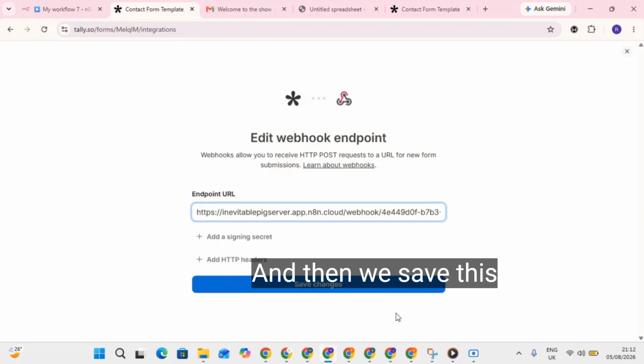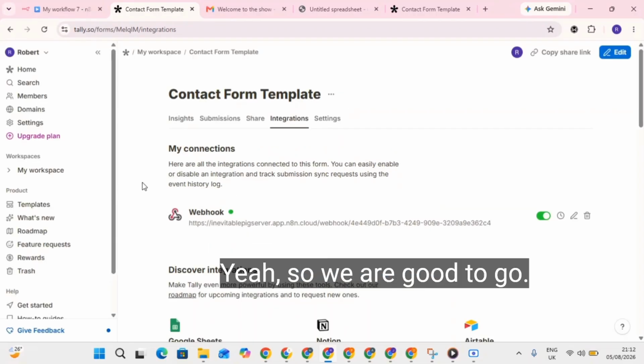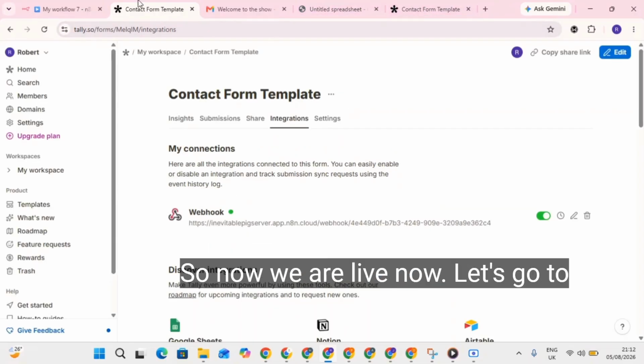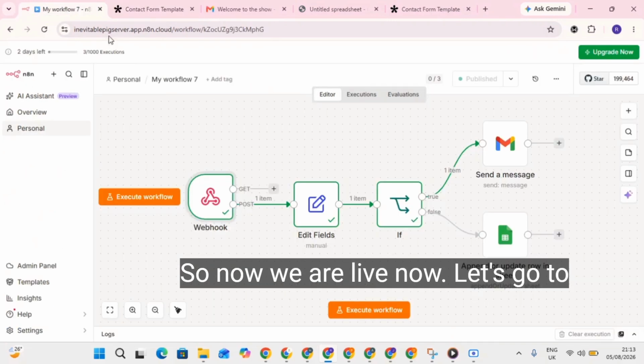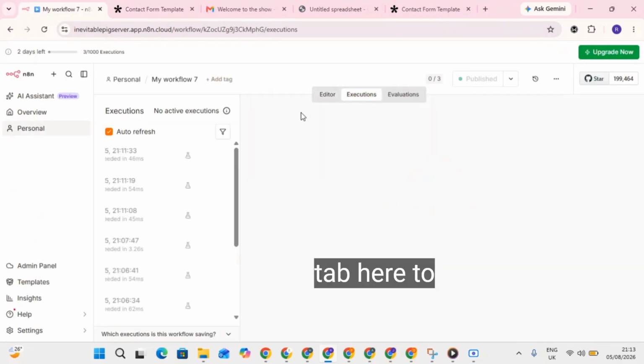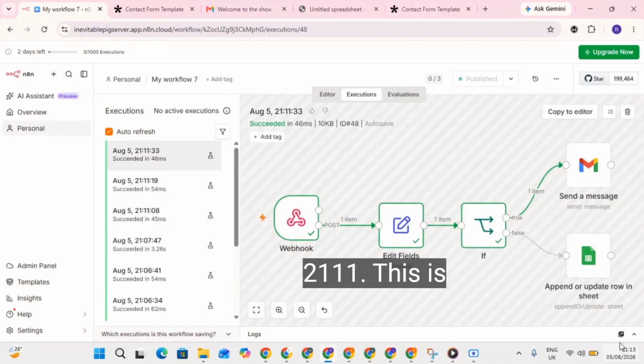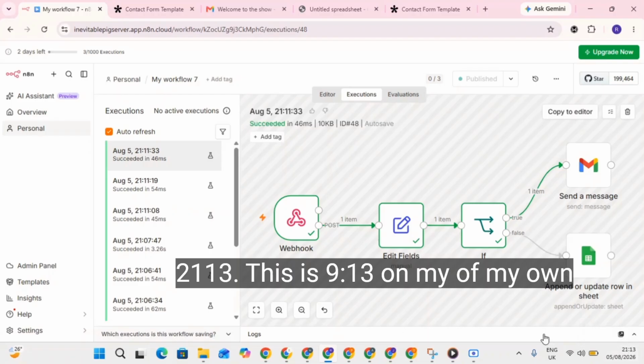And then we save these changes. Yeah, so we are good to go. So now we are live. So let's go to the execution tab here to check. So we have this one is 21:11. This is 21:13. This is 9:13 on my own time.